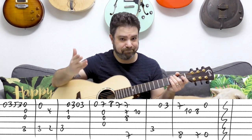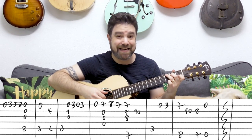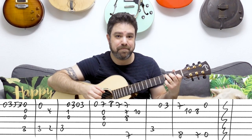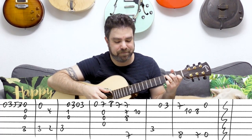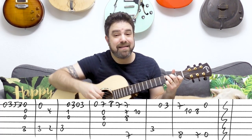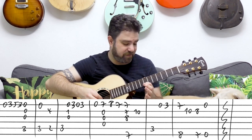Just like the first bar of the melody. So it's just C now. Okay? Just a C chord. C, with one on the second string. And then it's G. Okay, but it's 7 on the first string.